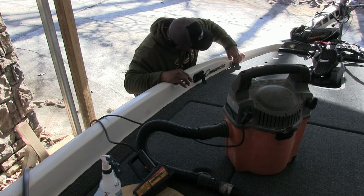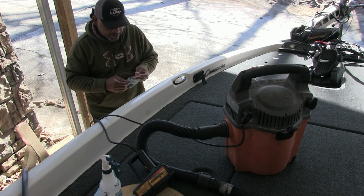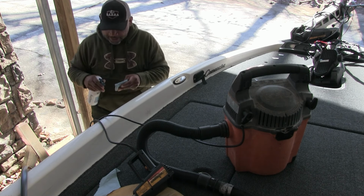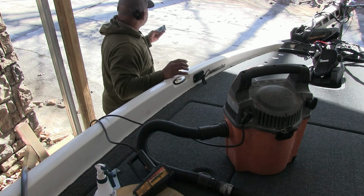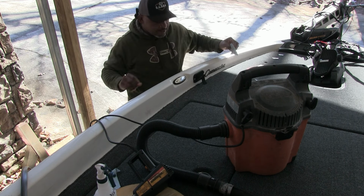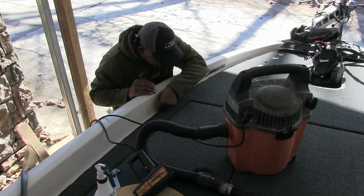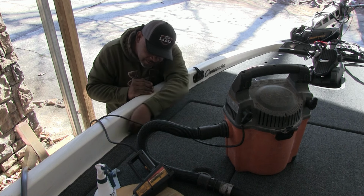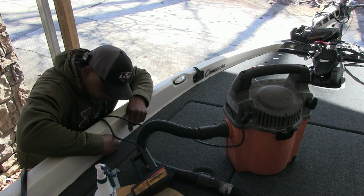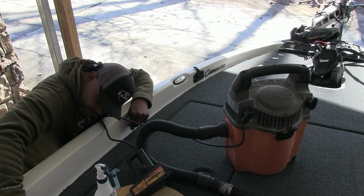If you got alcohol, it should do the same thing, but I want to make sure that I get a good surface for that glue to stick to. And like I said, it's getting a little bit warm right now, but it might be 35 degrees out here today, and this is not the perfect time to do this, of course, but this is the time I have to do this, which, like all other projects, when you got time to do it, that's when you do it. So like I said, I'm just making sure I get every piece of surface here clean with this acetone.